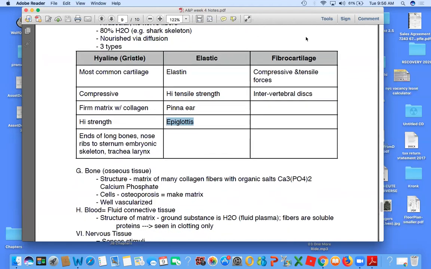Or any liquid. Then we have fibrocartilage. That's in your back, the discs in your back, and they resist compressive and tensile forces, right? So if you stand up, it's a good time to stand up, we're almost at the end of the lecture, and you move back and forth. You know that your back has to resist compression on one side and tension on the other. Every time you walk, it compresses you.